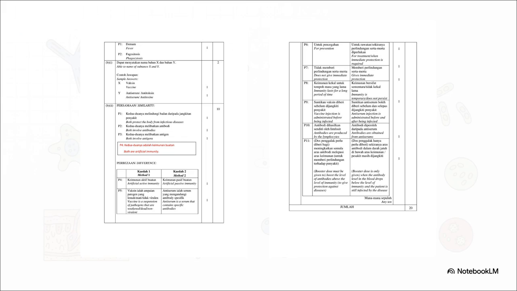Now, looking directly at the actual marking rubric, check out points P4 through P11. Every single point we just mapped out in our table is exactly what the examiners are checking off. Having a solid grasp of the Chapter 11 textbook concepts, like knowing the difference between active and passive, or knowing what an antibody actually is, pretty much guarantees exam success when you structure it clearly. You even get extra points for mentioning booster doses for vaccines.